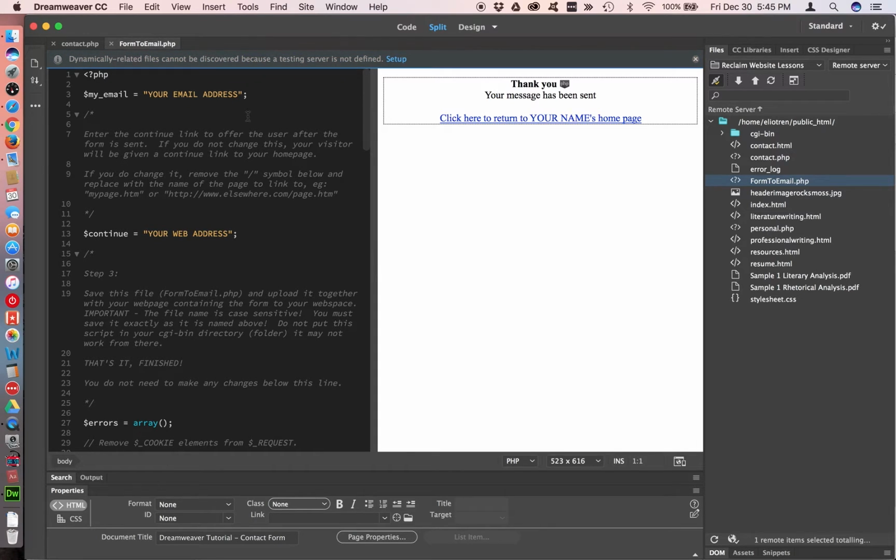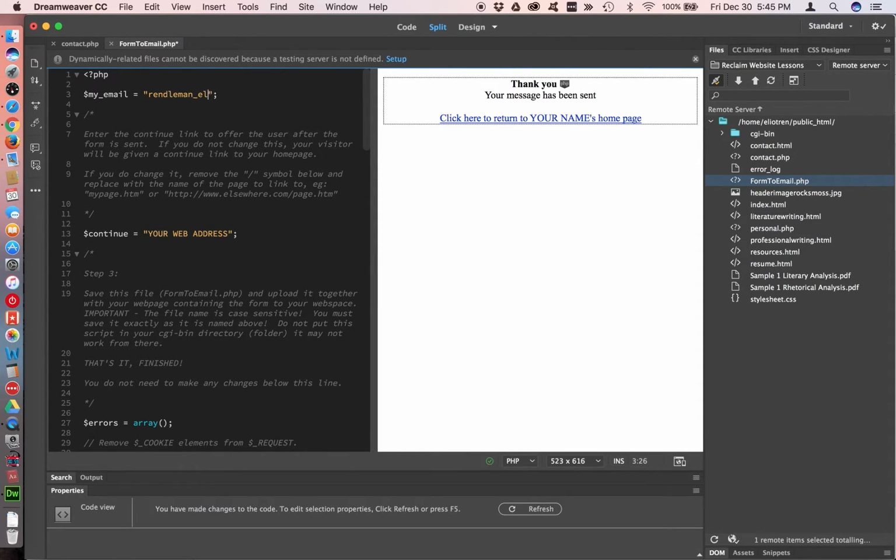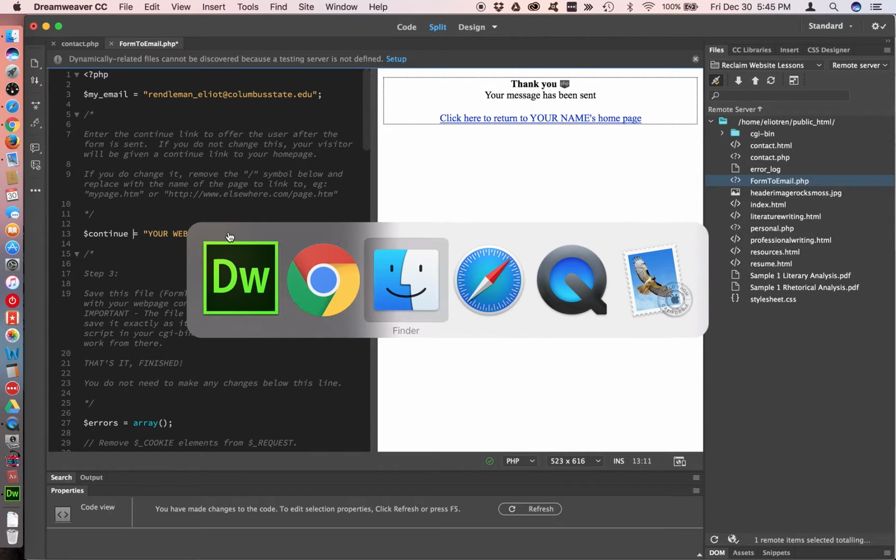As you can see at the top of the code, we have your email address. I am going to put my school email address. Then for the continue line, I'm going to put in my web address.